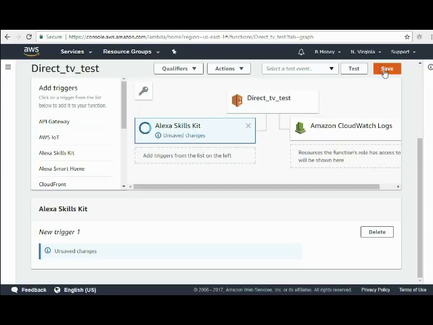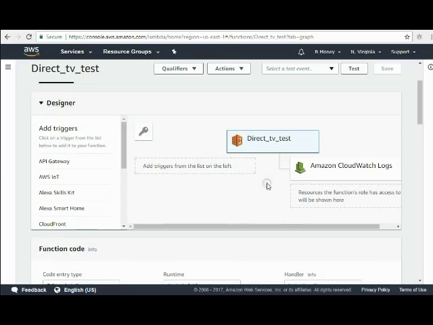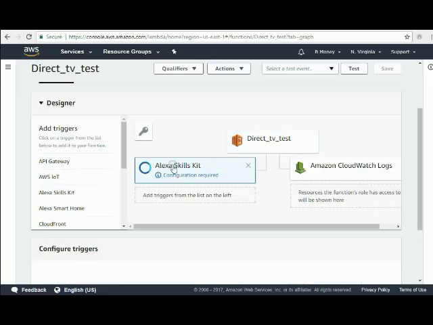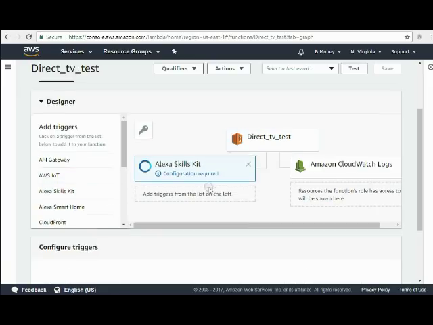Before, what a lot of people were saying was, I can't ever get the save box to light up, so I'll add my file, I'll add everything to my function, but I can't get it to where I can save it. That's what you're doing wrong. You got to select your trigger, go down here and hit add.